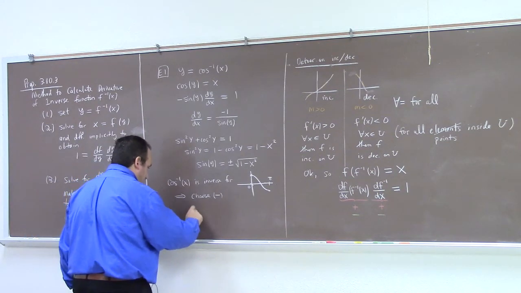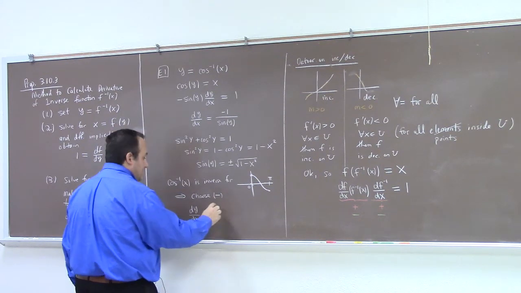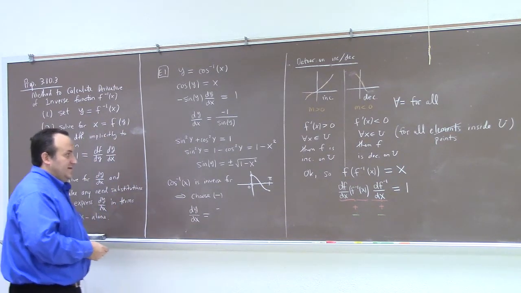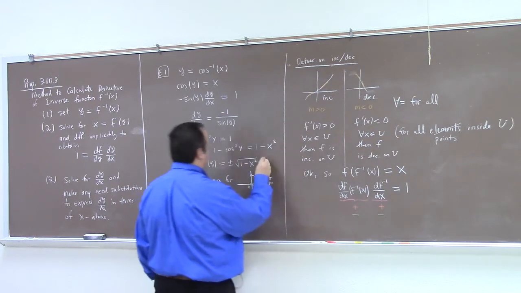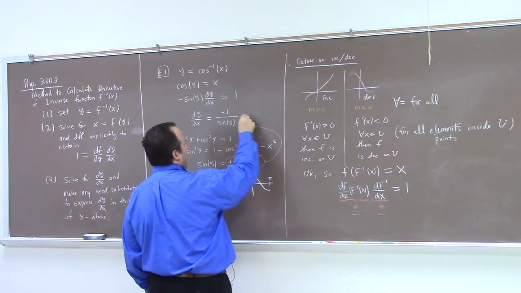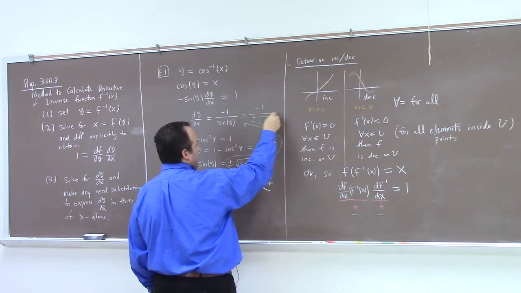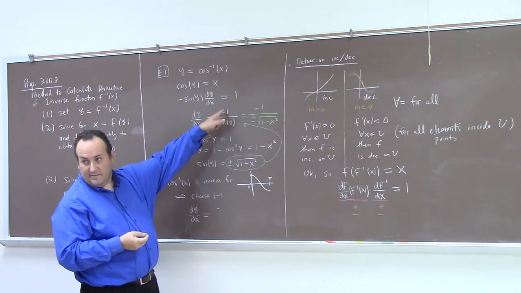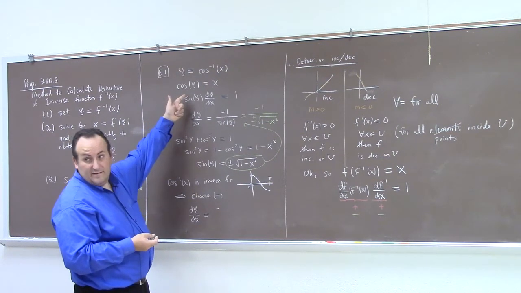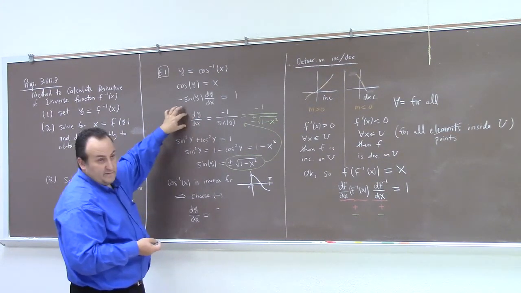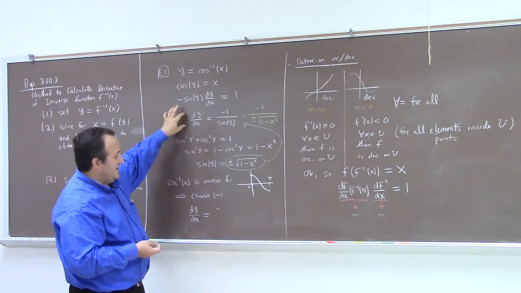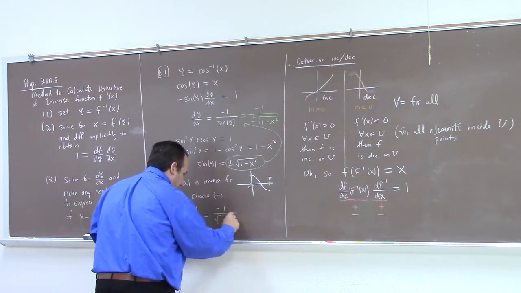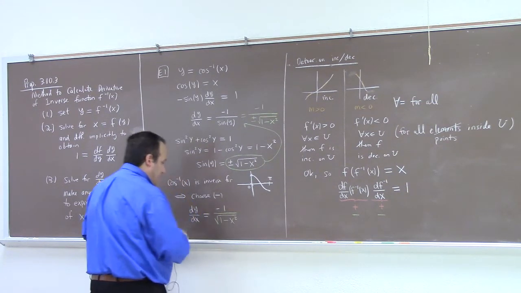And hence, we find dy dx equal to... my bad. Should we choose the minus? My bad. Look at this. Let me just take a second here. Plug this up in here. What do you get? Minus 1 over plus or minus the square root of 1 minus x squared. So do I actually choose the minus? I forgot. There's another minus already there from the derivative of cosine itself, right? So if I want dy dx, the derivative of the inverse function, to be negative, I actually have to choose the plus here because that gives me an overall minus. In other words, the formula has to be minus 1 over the square root of 1 minus x squared. Right? So there it is.